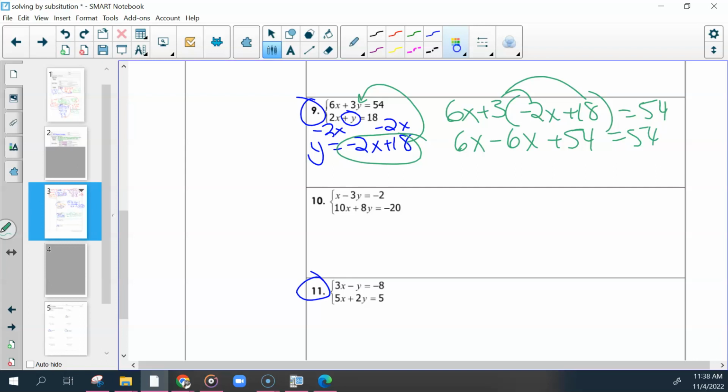What happens here? You combine. Yes, and then after you do that, what happens? Brian? The x is canceled. Correct. So we're left with 54 equals 54. What type of solution would that be? What were you going to say? Infinitely many? Yep. And then we're going to answer the last one. So if it's one of those two, you'll know early on because you won't have any variables. Questions on 9?